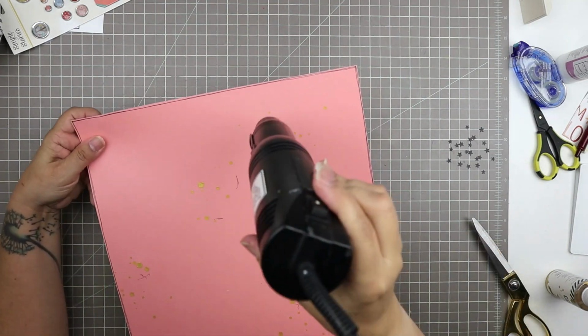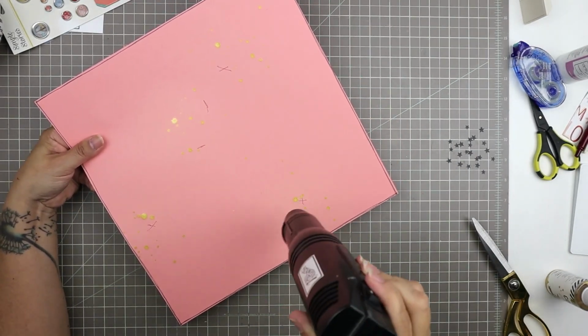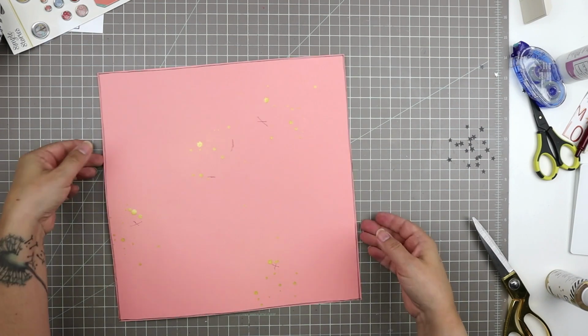So my thought process is that I'm going to use that heat tool after all, just for the very end. There was just a little bit of stickiness still left on those. It was almost dry. I'm just going to hit it with a heat gun on both sides. Helps it dry a little bit evenly.